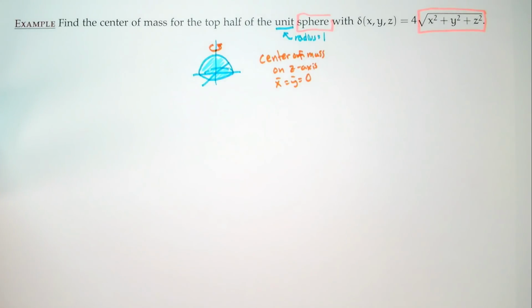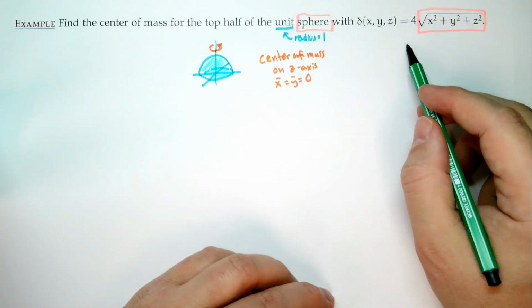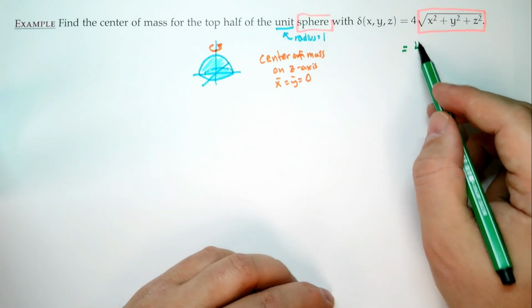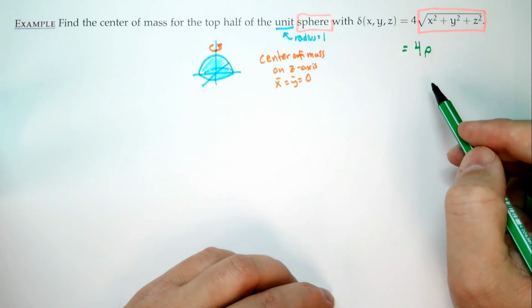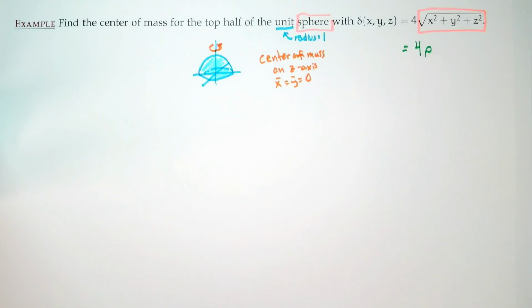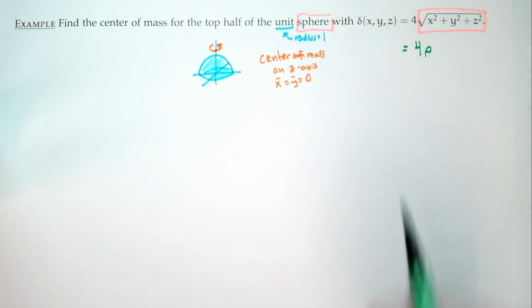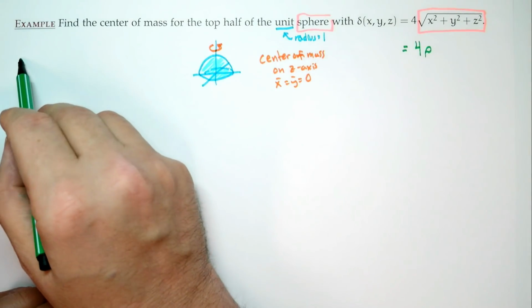It's still difficult when you go into cylindrical coordinates, but when you go all the way, fully commit, in spherical coordinates, this becomes 4 rho. And that's elegant. This is why it's to our advantage to think about switching coordinate systems. So let's work on the mass. Let's start the mass over here.